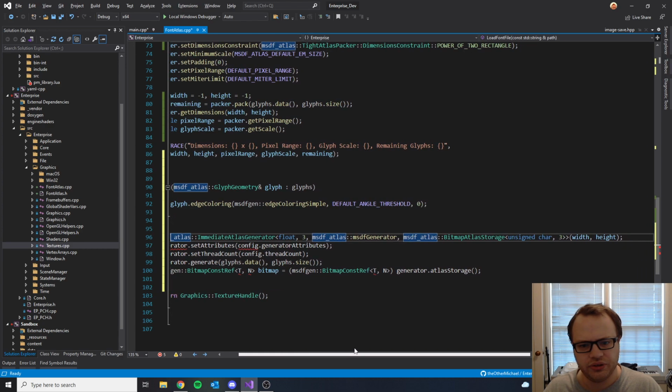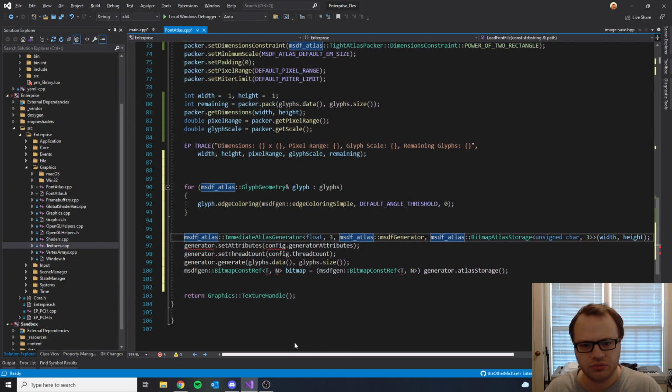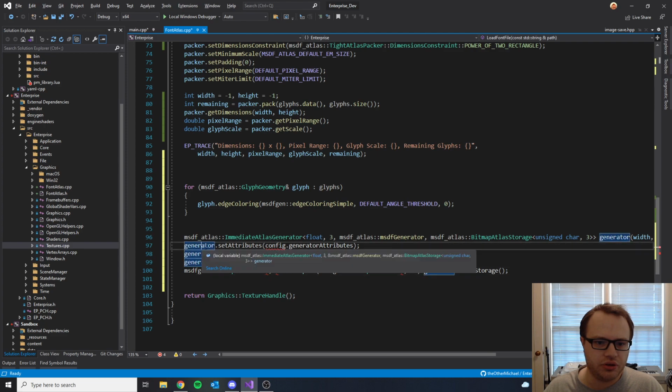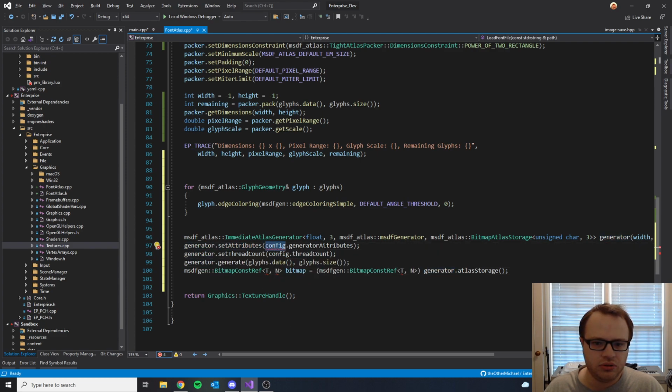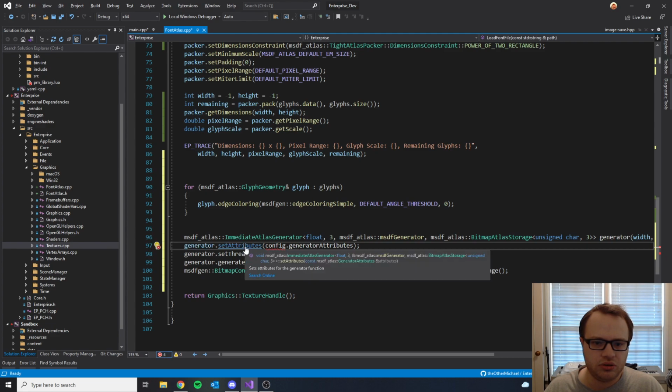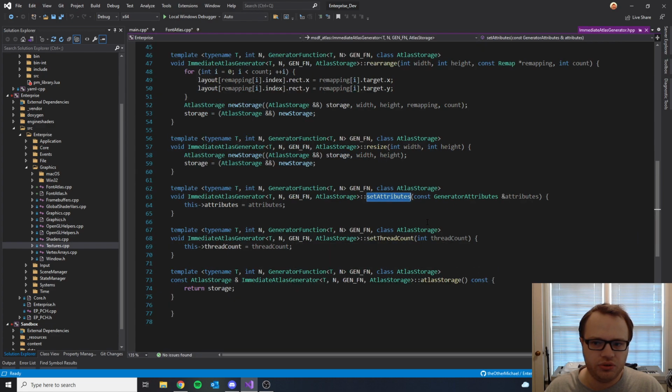Immediate Atlas generator, full 3. Yep. Oh, except I didn't give it a name. Generator dot set attributes, and what are attributes?